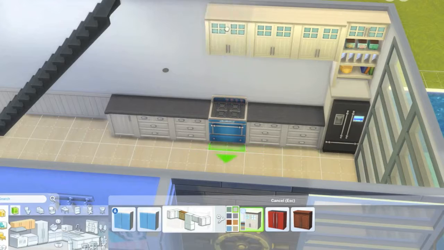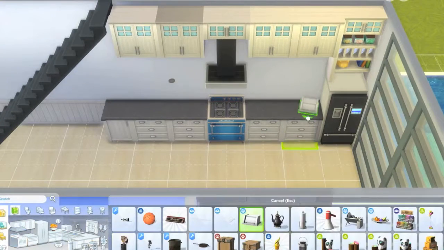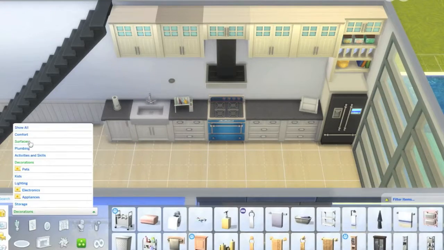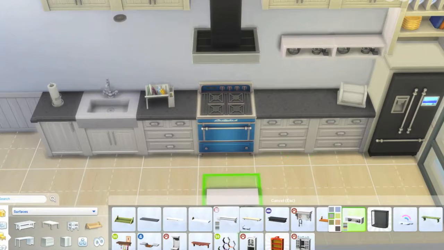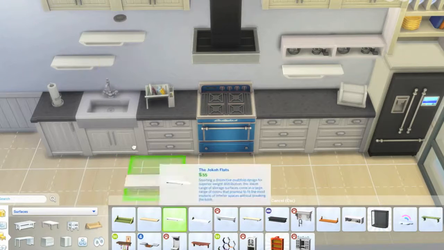So I kind of went for a white, black, and sort of hint of blue in the kitchen. It doesn't have too much counter space, so you may have to delete some of the items. I don't know whether the Sims can actually cook anything on there.